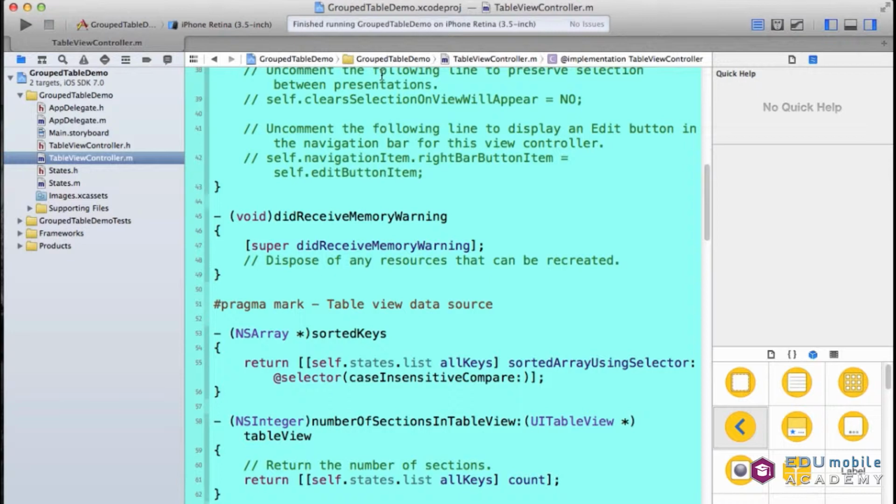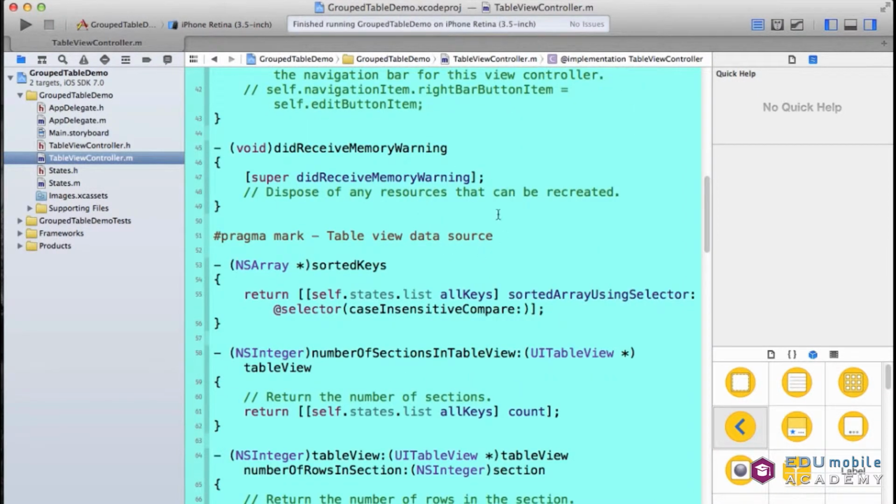Of course, we could add rows to the table in the same way we've done before and delete them from the table in the same way we've done before. And we would still need to manage the adding and deleting of things to our model in the same way. So everything I said about adding and deleting rows before still pertains to group table views.